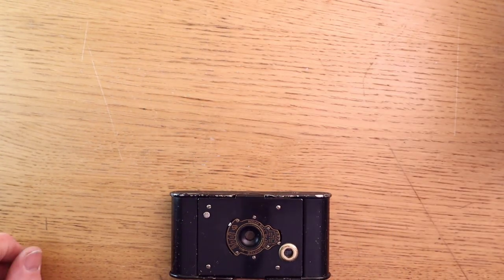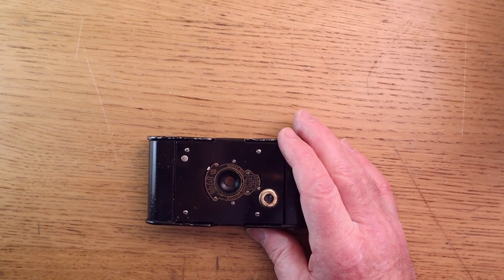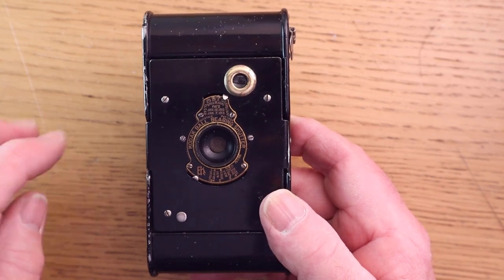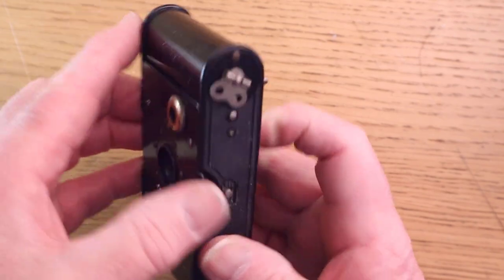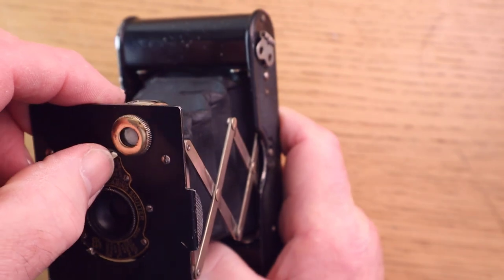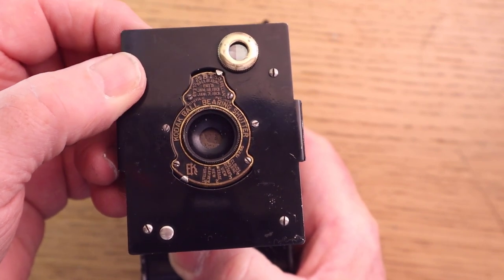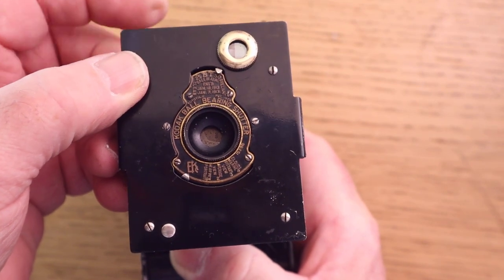Right, put that away. Let me show you what to look for on these cameras now to get them going again. So I'll just zoom in a little bit. Now, the first thing you need to be checking is the shutter, and shutter speeds and the iris, see if it's stopping down okay. So I'll open the camera and just test the shutter. Now I'm on 1/50th, and press it and just see if the shutter opens and closes. Do it a few times just to make sure it's not sticking. That seems to be fine.